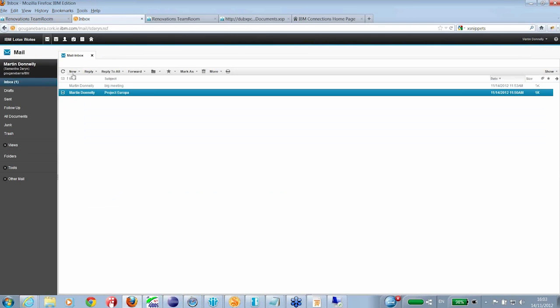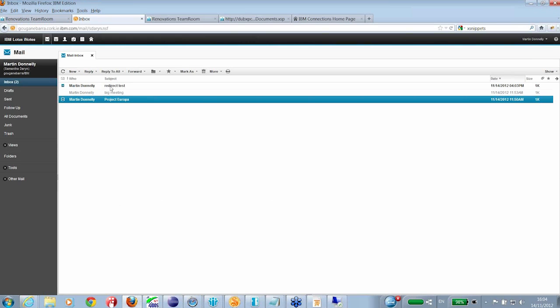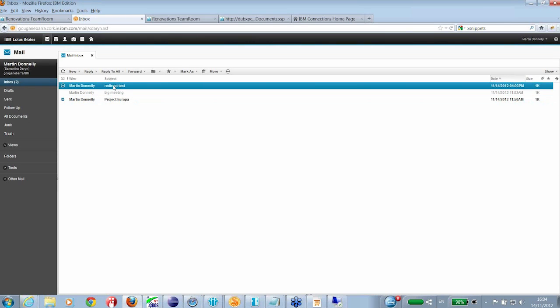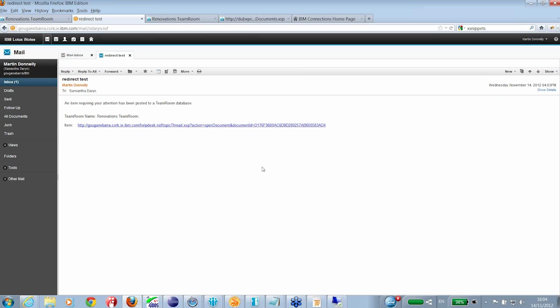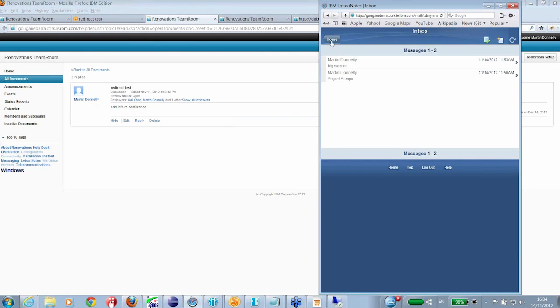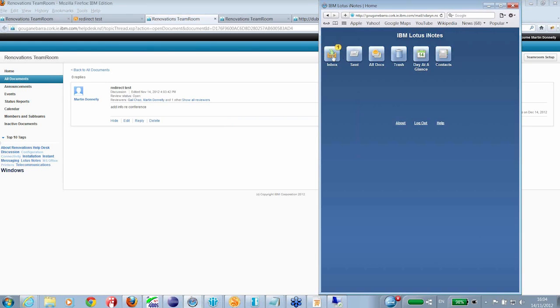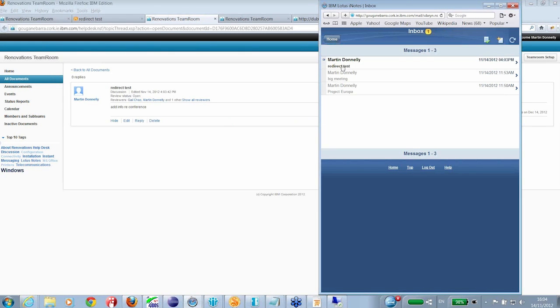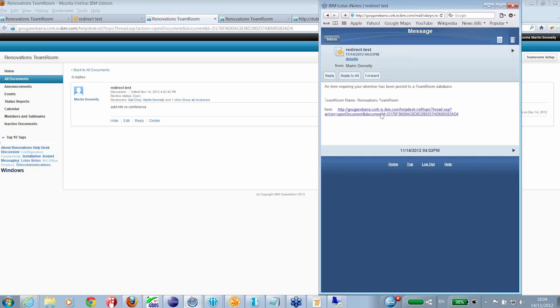So if I go to Samantha Darren's mail and I refresh, you can see my redirect test has actually arrived. If I open the mail, you can see that I've got a standard XPages link in there where I'm being redirected to the actual page, so I can go off and visit that page. If, on the other hand, I was on a mobile device, and this is my inbox, you can see the mail has already arrived there also, and I've got this Safari browser set up to emulate an iPhone, so I can open this up, and you can see that here in fact we have the same link being sent.